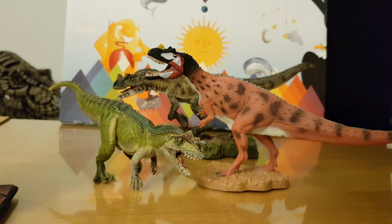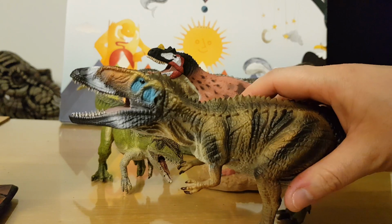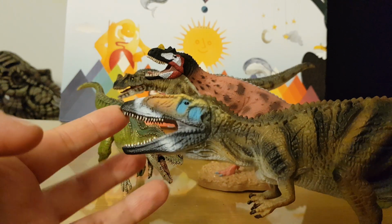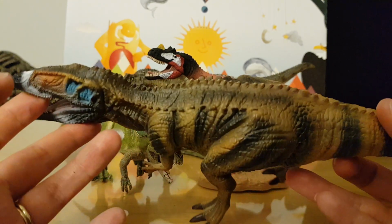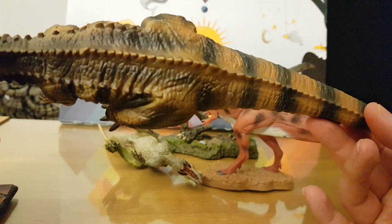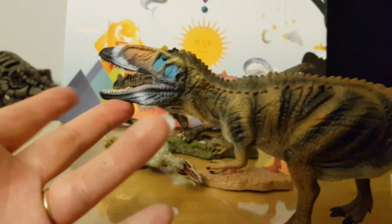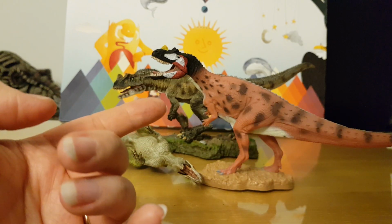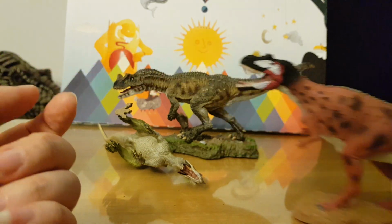Especially given that in this Carcharodontosaurus figure they did, which is also a deluxe figure at 1/40 scale, it's got lovely sharp teeth. Beautiful, sharp, finely sculpted teeth. And this beautiful head, which looks somewhat out of place on this big fat body. Oops, sorry, I just knocked the Papo version over there. The body of this figure and the head don't really seem to go together, but you know, that's another issue. But really getting back to the teeth, beautifully sculpted teeth. Horrible blunt teeth. No need for it.